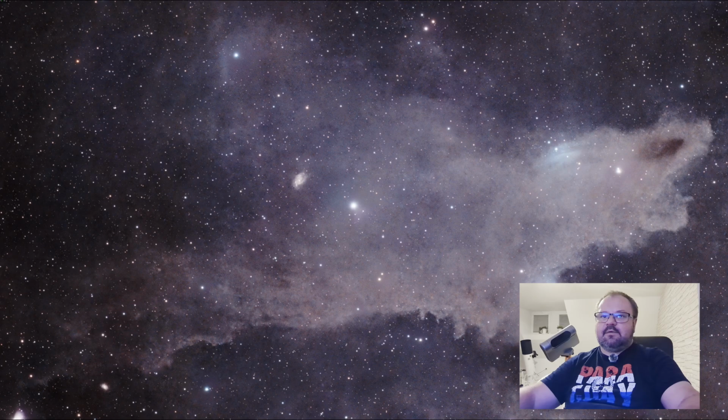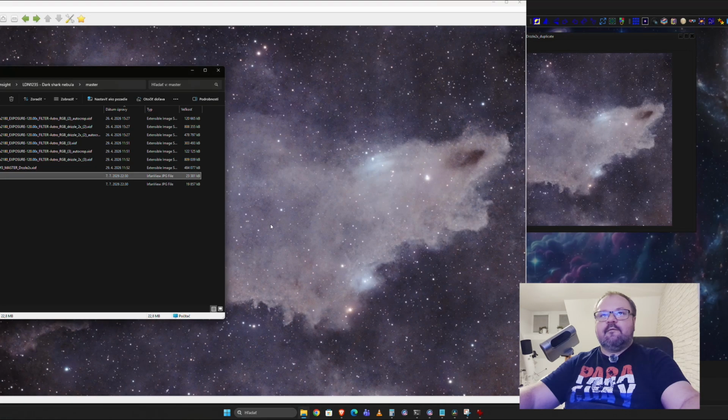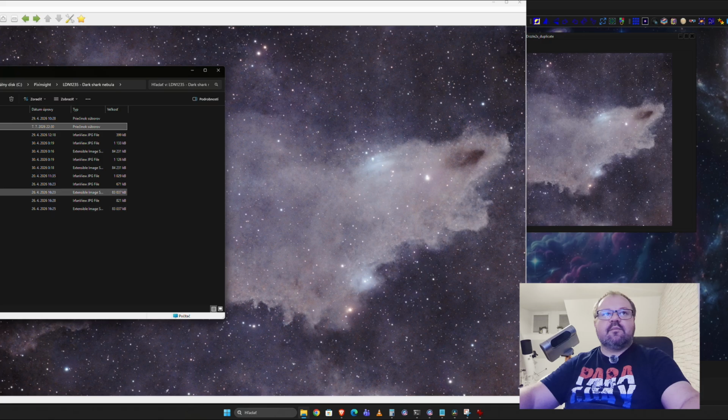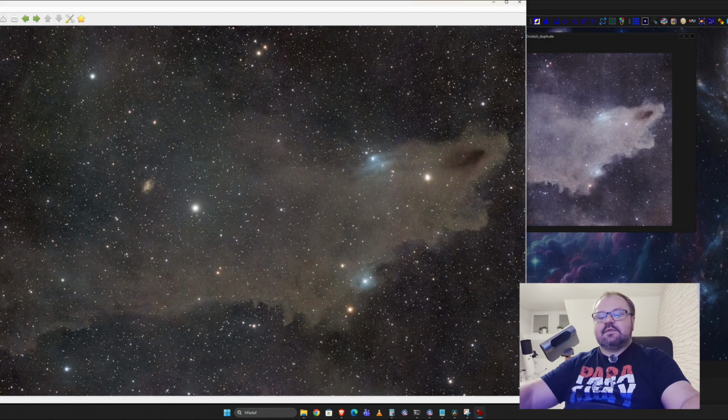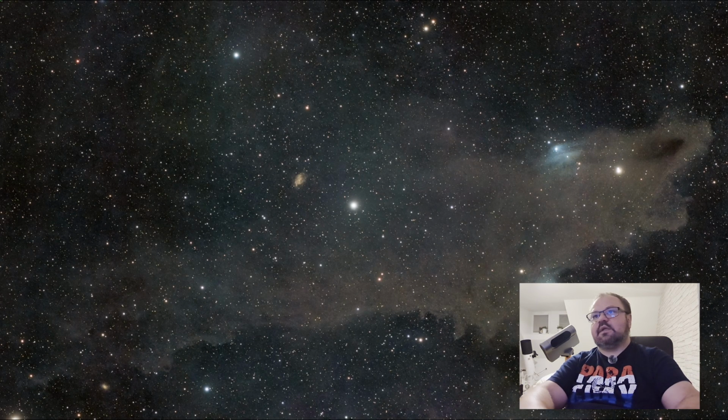I think if I would just open the version that I had from PixInsight, the difference is not much. Yeah, this is more into the yellowish green colors. I played more with the curves and saturation, and I spent much more time on this than on the tutorial version.